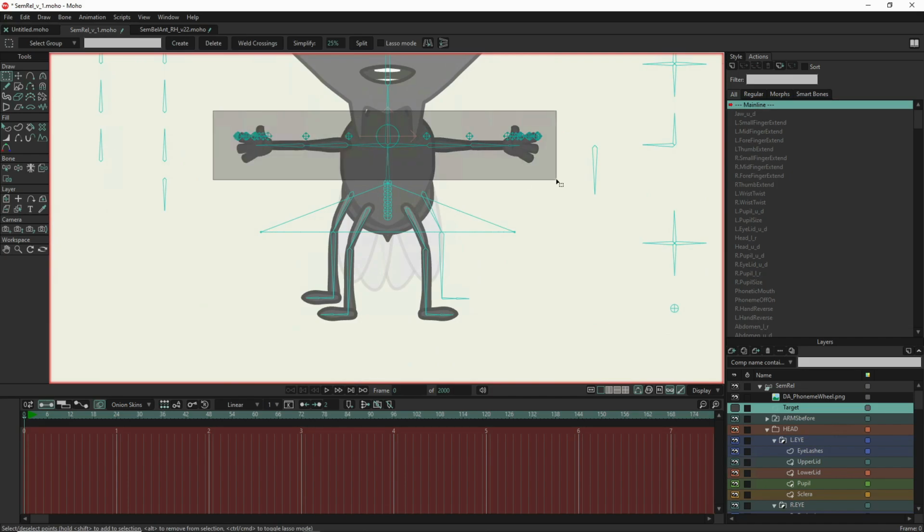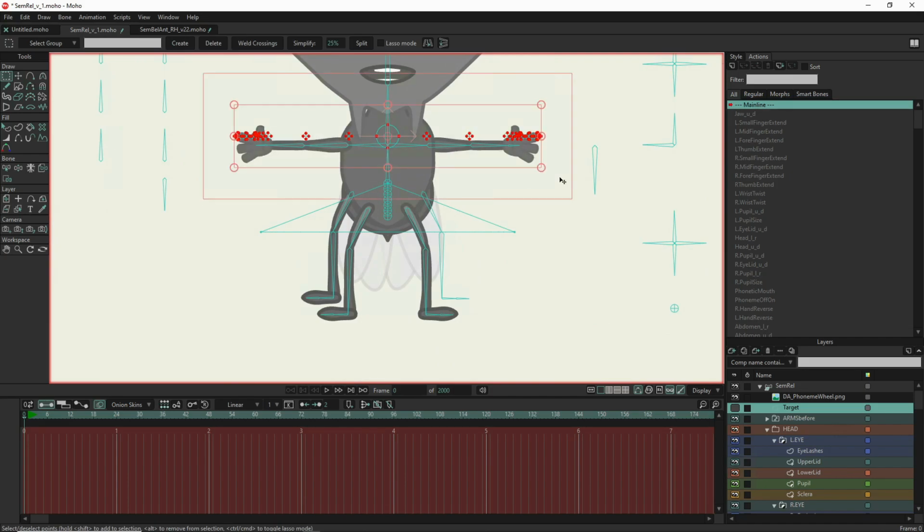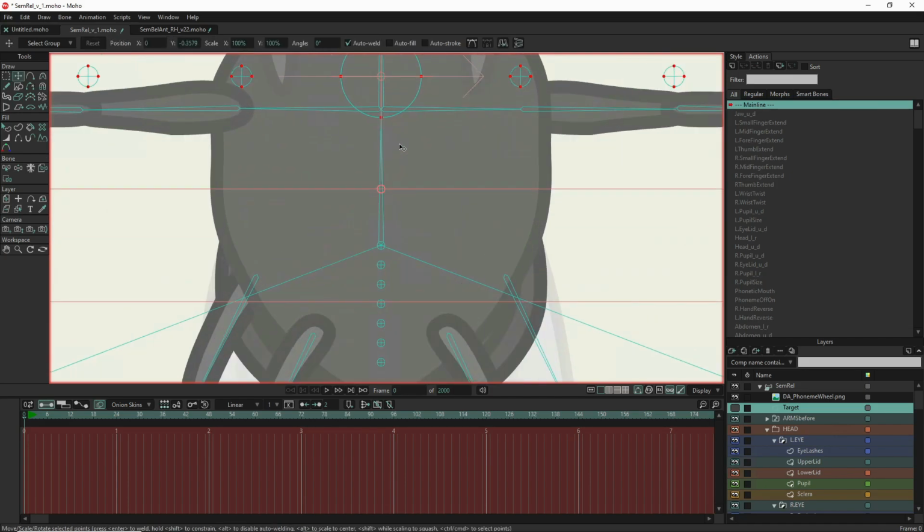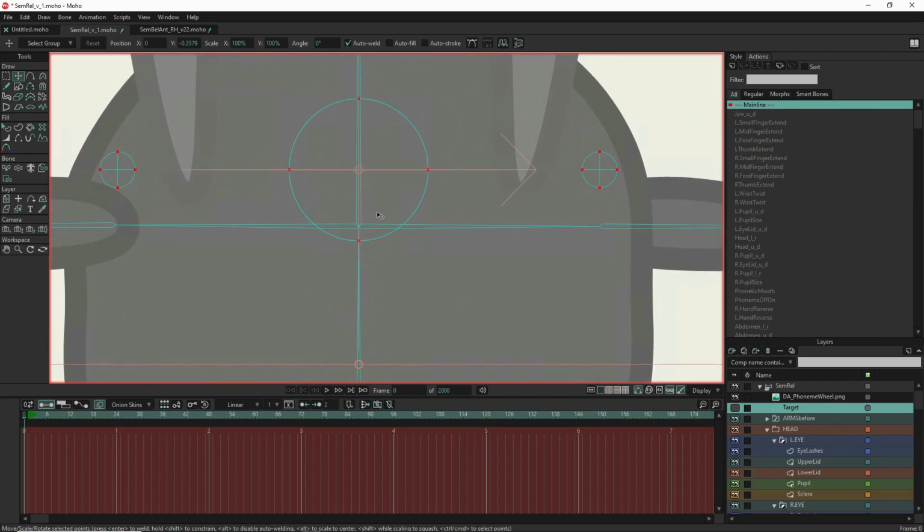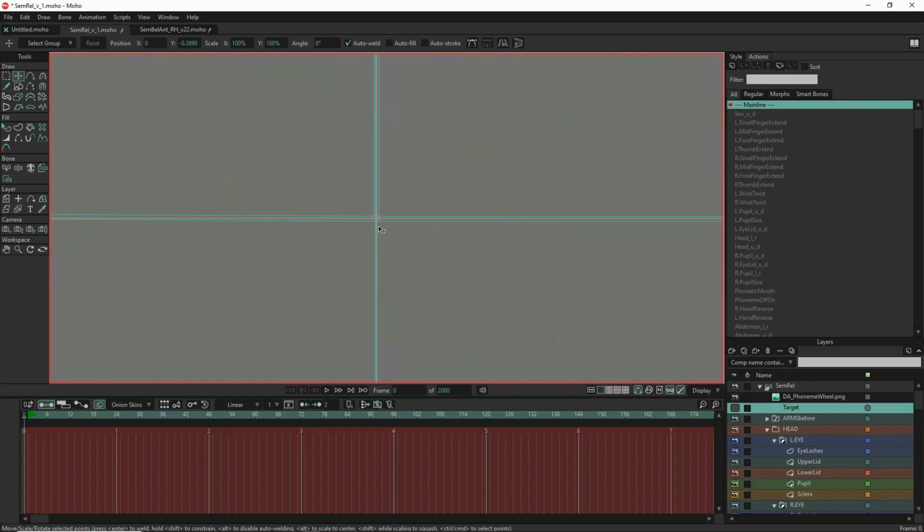G to grab, then T, now shift and drag. So I can shift and drag it down, and I want to basically put it exactly center of all these bones here, as close as we can get. So right there is where we want it.